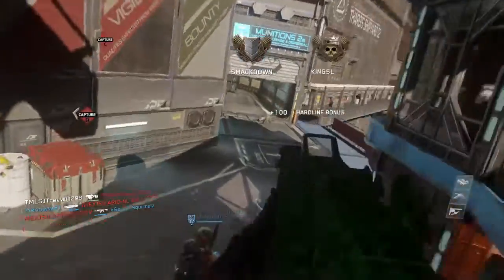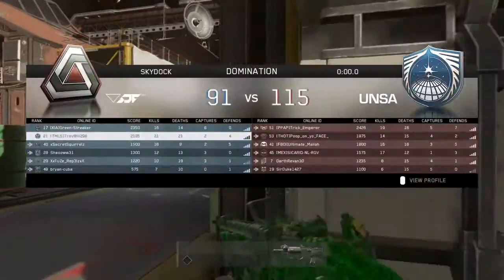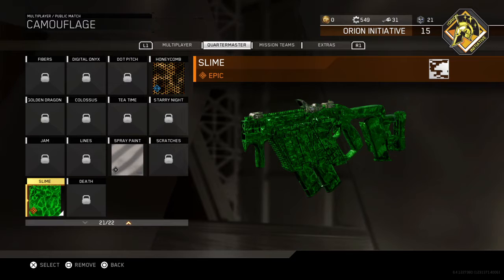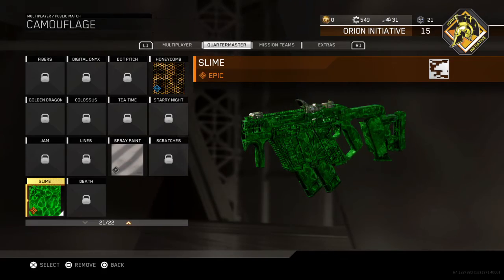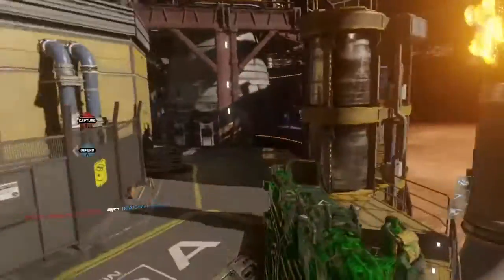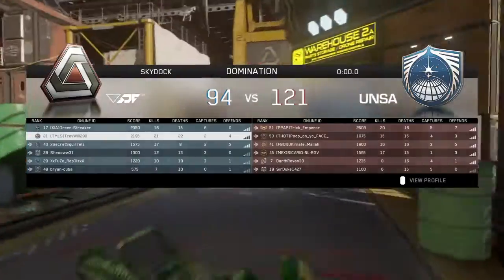In today's video, I'm going to be talking to you guys about a camo that looks awfully similar to the 115 camo in Black Ops 3 and Black Ops 2, and that is the slime camo. Now, this camo is exclusive to supply drops. It's also an epic camo, so it's kind of rare to get in supply drops, but not really that rare. But I did get this camo on the SMGs when I was opening a supply drop. The DLC variants just came out, so I wanted a DLC variant.